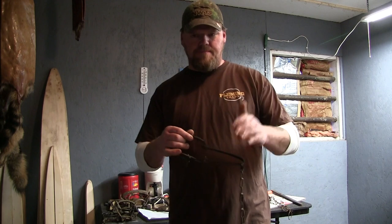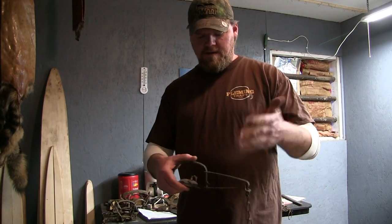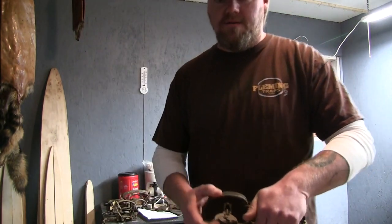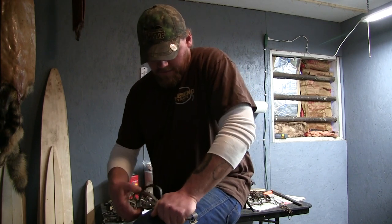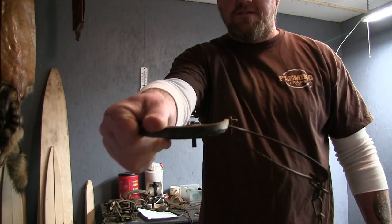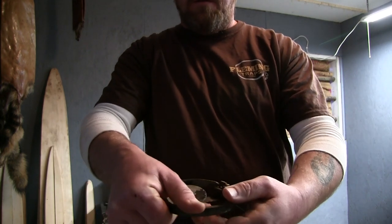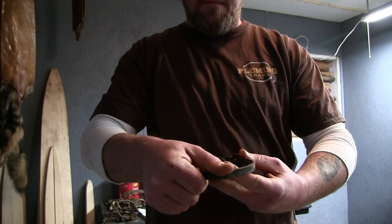Single long spring trap, and you guys got to bear with me because my hand's still kind of messed up. But the way these work, you compress the spring like so. Here, I'll see if I can put my leg up here on this chair. That way I don't switch cameras. You get your trap opened up. Keep your hands out here. Once that spring's compressed, I can hold this all day. I mean, that's hardly any pressure at all. And then you can come up underneath again. I just put my thumb in there, but you know what I mean.